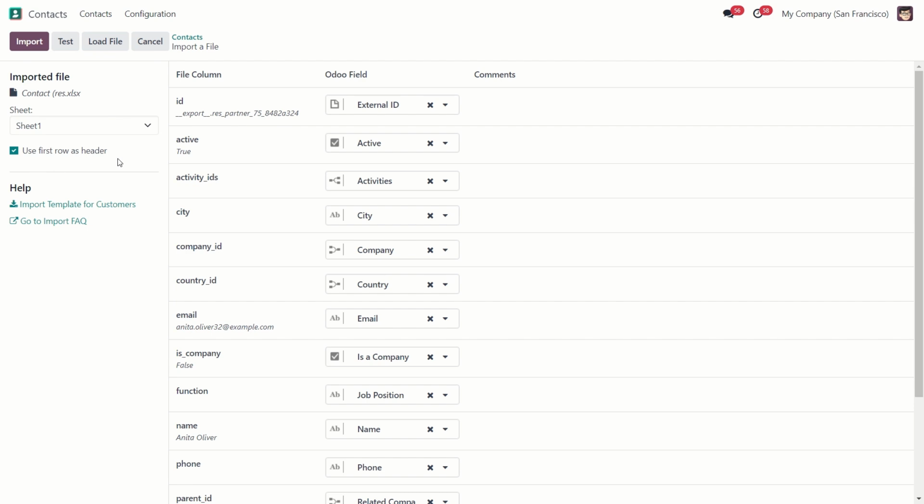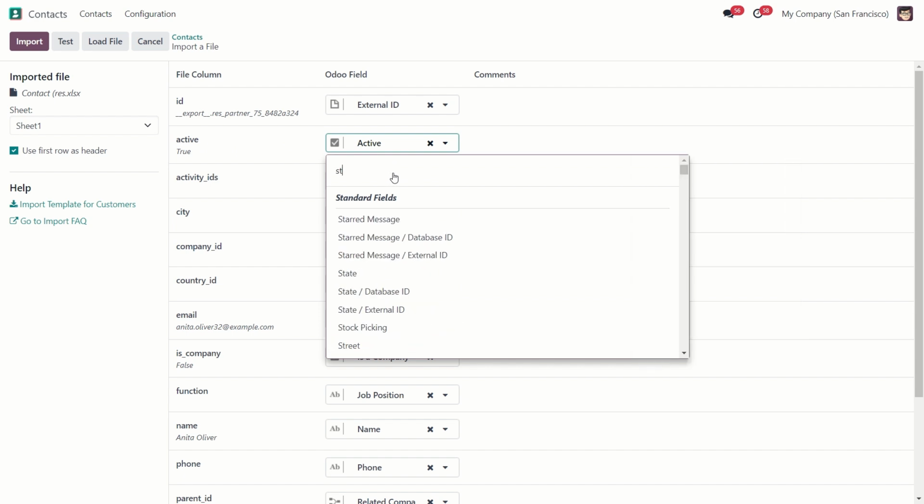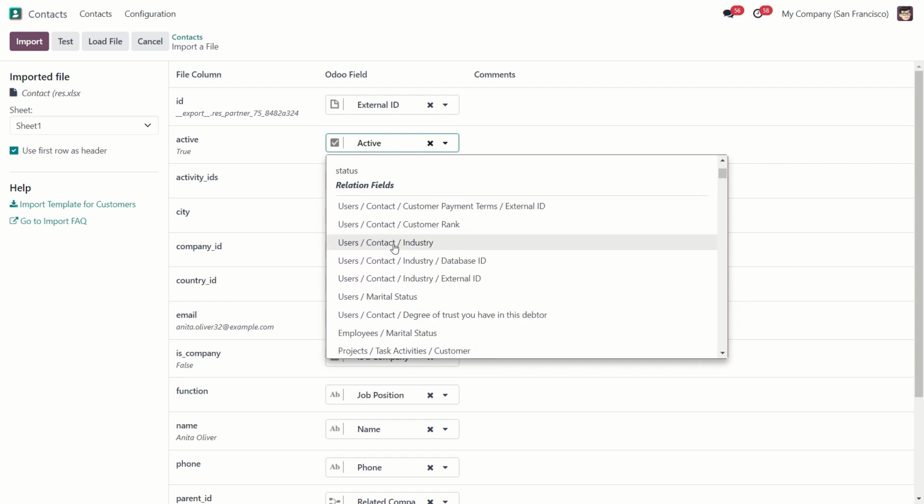If you have field names in a row at the top of your spreadsheet, Odoo can try to automatically detect the field corresponding to the column. This makes importing easier, especially if the file has many columns. If your file has specific fields and it's not an Odoo template, Odoo will suggest the closest fields that match the unique fields in your document. You can also manually select the field you want. Type the name of the field you think it should be, and select it from the following list.